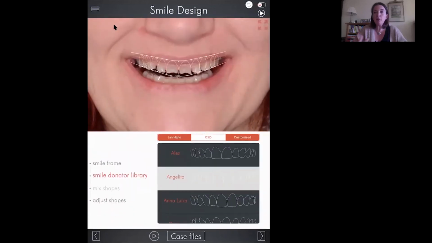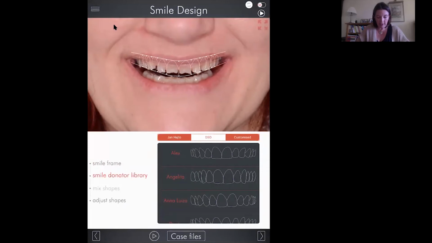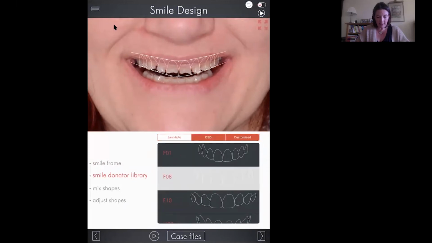and we can also access video, because a lot of the decisions that we're really going to make about where the incisal edges should be and how long we want teeth to be in relation to the face, we're going to need to look at the smile videos to consider lip position, phonetics, and obviously we need to consider occlusion and function as well. So within the app we have the ability to try on different shapes of teeth, different types of smiles.